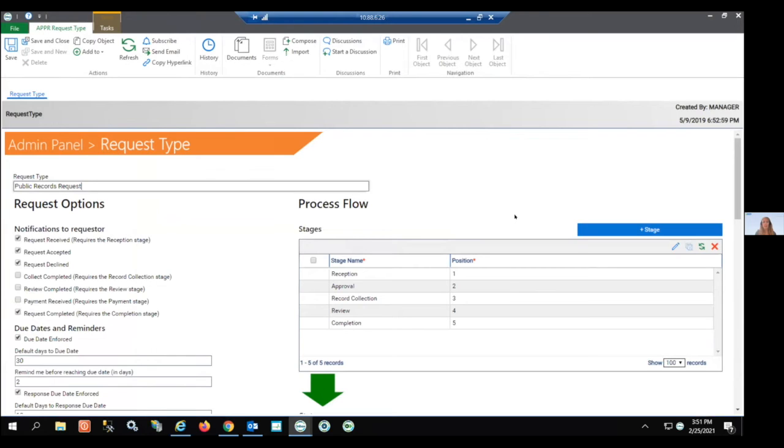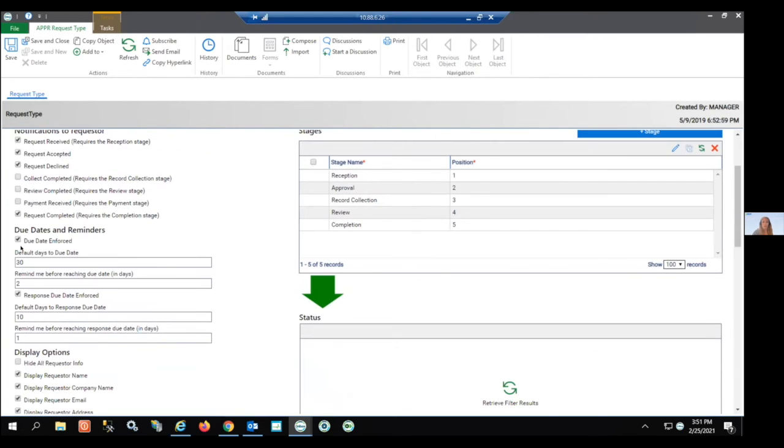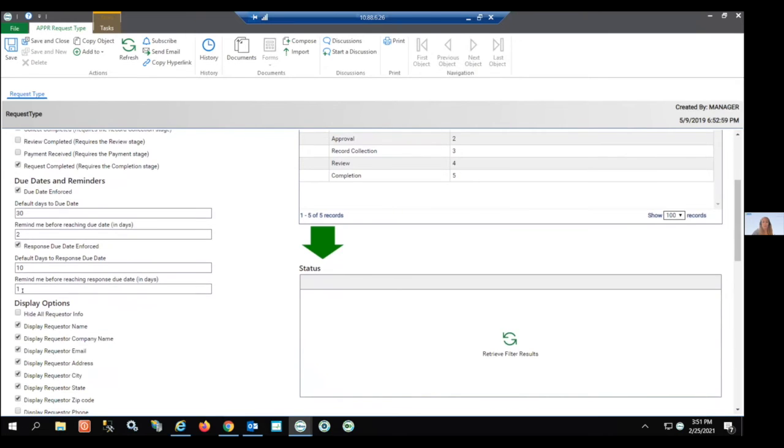But as that admin, I can log into this panel, and via a couple different clicks here, I can make some configuration changes. So I can determine how many days, if we're going to set a default date. I can determine, like I just mentioned before, how many days before that due date we reach out to set those reminders. These are things that I don't have to log into our IT clients like Studio to set up. I can do this directly from within my Unity client.